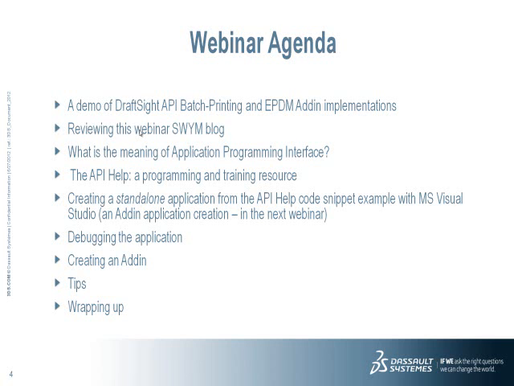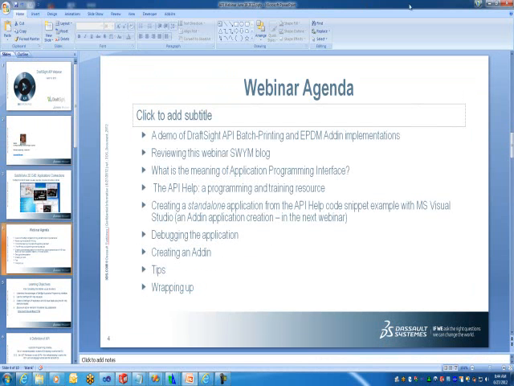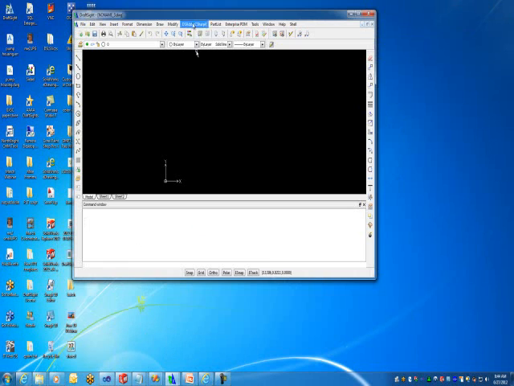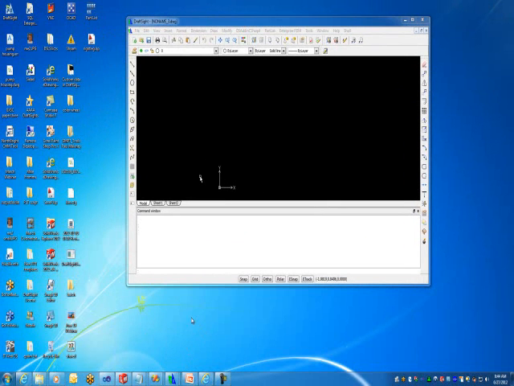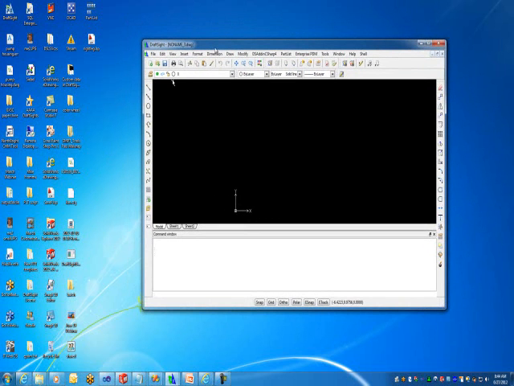So having said this, let me exit from here, and I'll open and show you just an example of a standalone API program. Before this, I want to remind you that as of today, and it might change in the future, the DraftSight Premium version is the only version, unlike the Standard version, that supports API programming and execution.